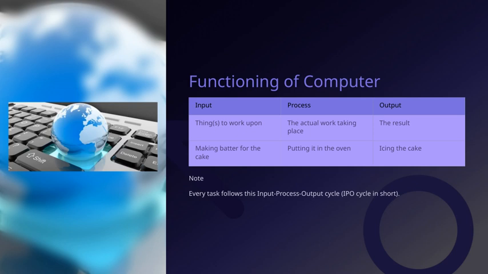This cycle is fundamental because it helps us understand how complex systems, like computers, operate in a structured way. It connects directly to our overall theme of understanding how technology processes information by breaking it down into these clear, manageable steps. Recognizing this cycle makes it easier to grasp how computers solve problems and perform tasks efficiently.